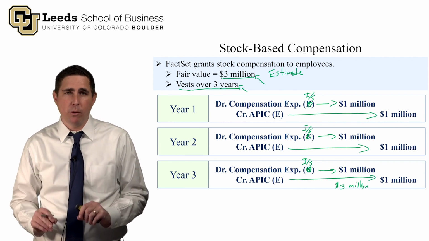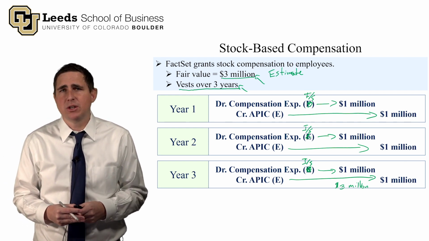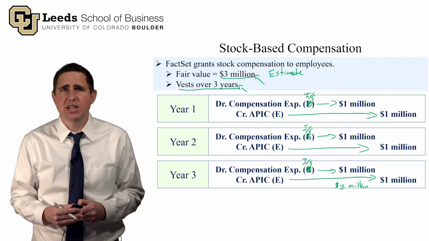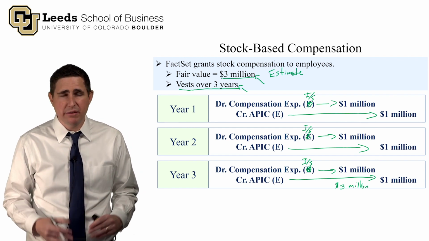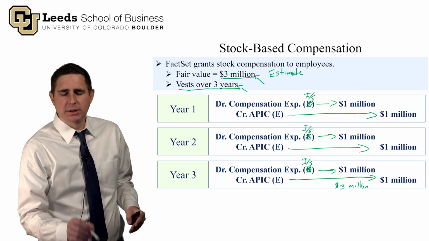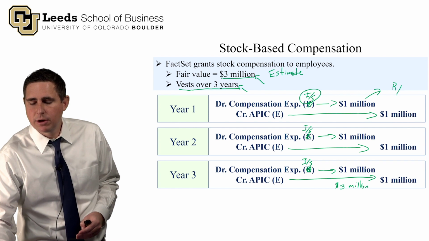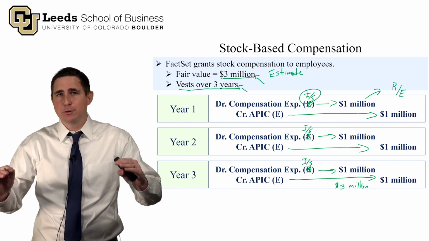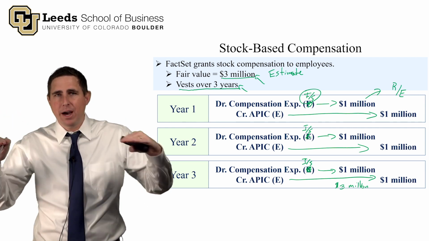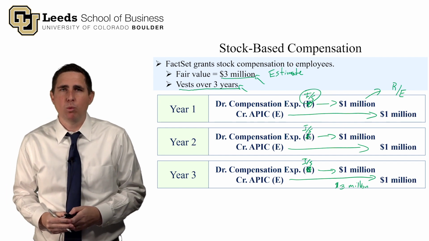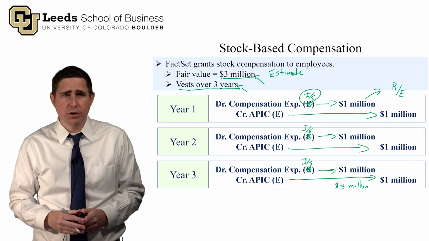Okay, and the credit of this journal entry, again, is just going into this APIC account. So I said, remember before, the APIC account just kind of captures the bits and pieces of all these equity transactions. And so we'll credit the APIC account as we debit compensation expense. And if you just think about the total effect on stockholders' equity of each of these journal entries is 0, because we're debiting compensation expense, which is in the income statement. And remember, that'll get closed out to retained earnings at the end of each year. So it's going to reduce retained earnings, but then the credit to APIC is going to increase APIC, and there's no effect on stockholders' equity when we record this compensation expense. Okay, so those are the journal entries that we'll record in years 1, 2, and 3.